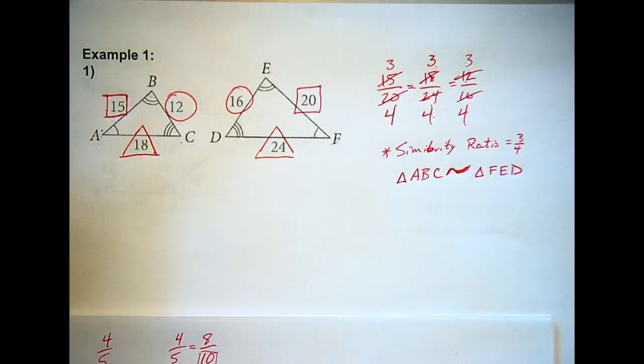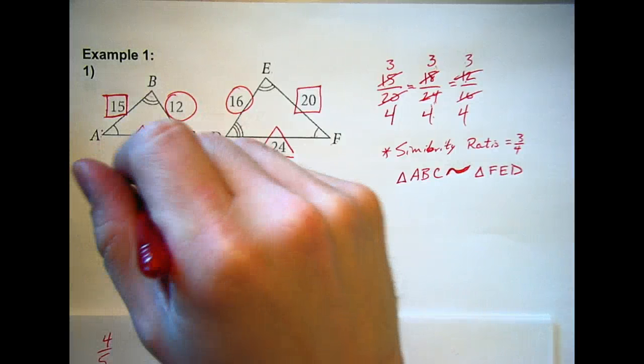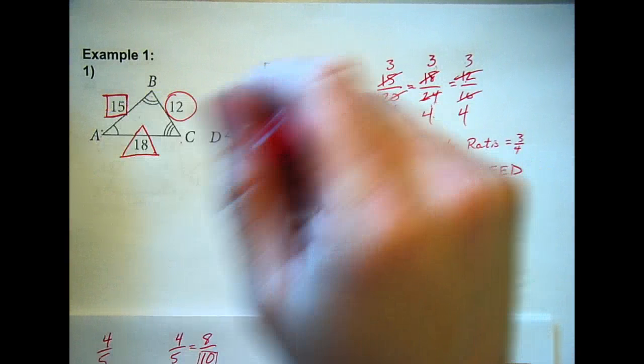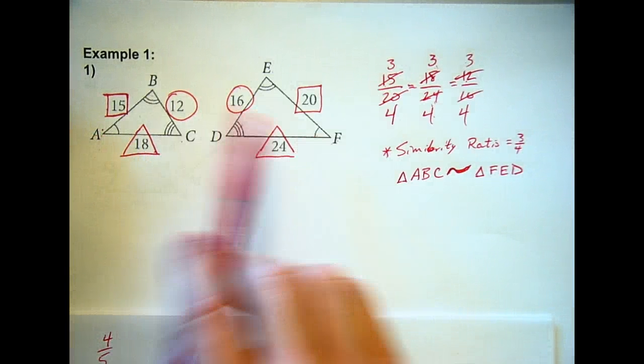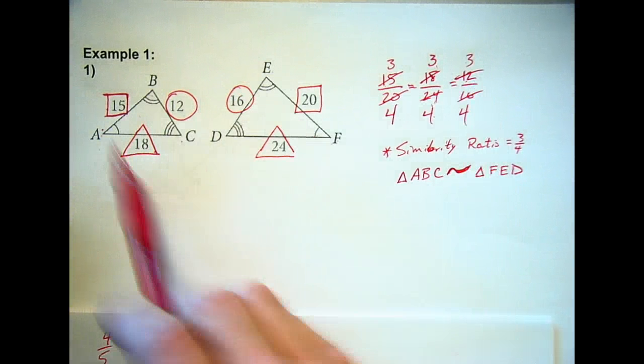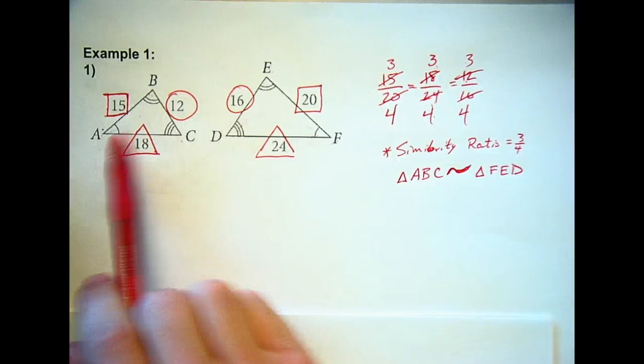Questions on it? Okay, tell your neighbor, in similar figures, what do you know about the angles of all similar figures? What you got? All corresponding. Okay, volunteer. All angles are? Yeah, corresponding angles are congruent, right? Good. Corresponding angles are congruent. So A corresponds to F, they're the same.